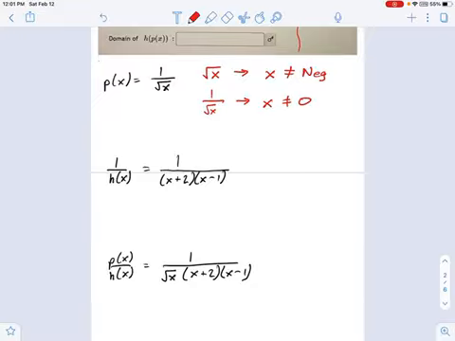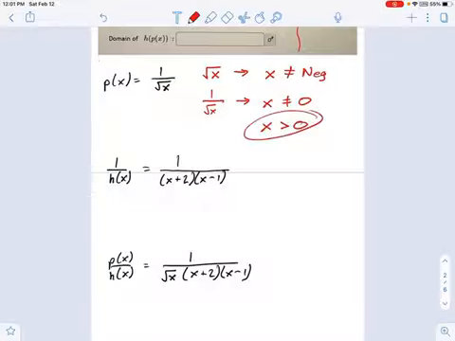If x is negative, that's obvious, right? The square root turns into an imaginary. If x is 0, square root of 0 is just fine, right? You get 1 over 0. But it's the 1 over 0 that becomes a problem. So I can't have x equals 0. I can't have x equals negative. That means x can only be positive.